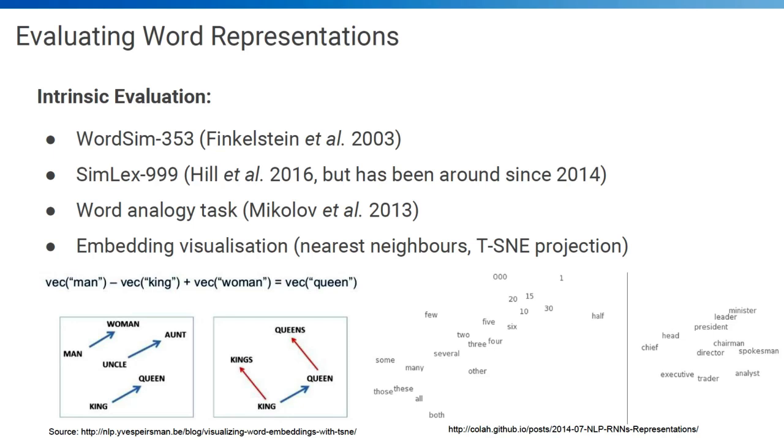This sort of qualitative evaluation should be taken with a grain of salt. t-SNE is something where there's some aspect of randomness to it. If you hit refresh or regenerate your projections, you typically will land with one that looks kind of good and that you can overinterpret, and that's what people do in papers sometimes.